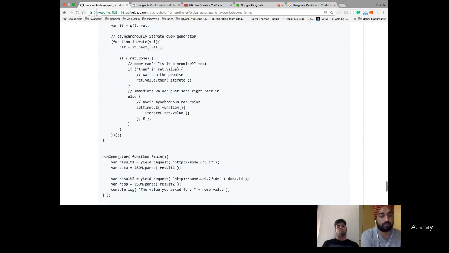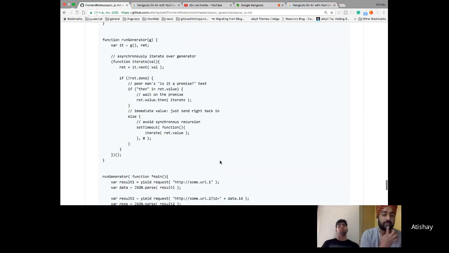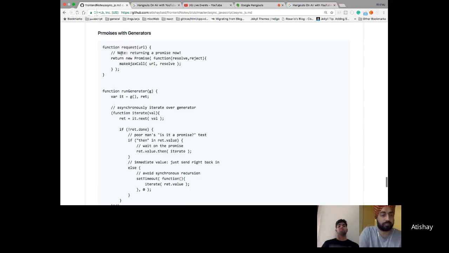So let's go to this line then, in return dot value. Let's again see from here. When you requested your URL, you got your promise back. The value of your iterator is a promise. Now, whenever this promise is fulfilled, I will again call the iterate function with the value of this current promise, and this will happen till the time all promises are resolved.